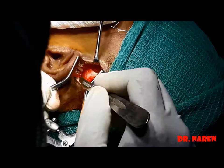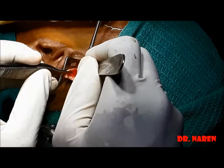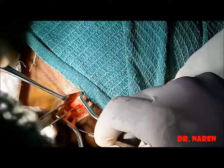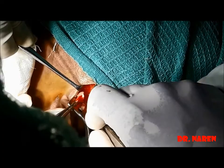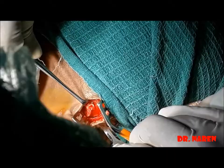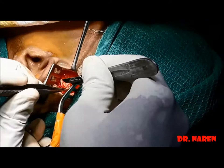On the other hand, the inferior thick strip of fascia is good for support of the temporalis muscle when used as a superiorly based muscle flap in cavity obliteration. For this reason, the inferior strip should stay connected to the muscle. Here you can see I am just removing the fascia from the attachments of the muscle — tease out, tease out — without tearing the fascia. The encircled incision is just connected and the fascia is teased out.